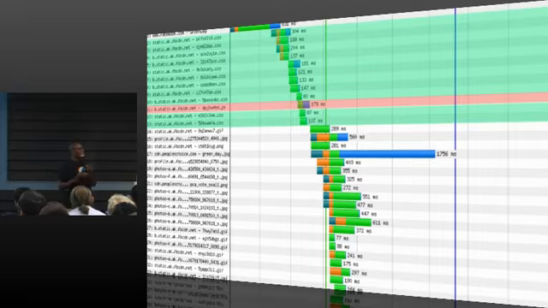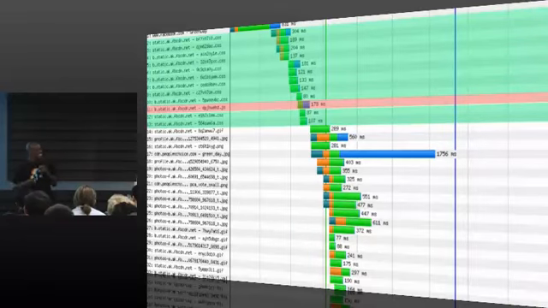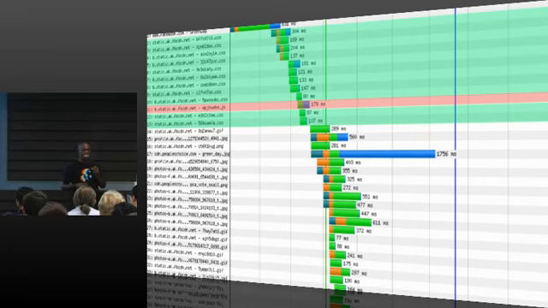But how do we make sure we don't get back to where we were, right? We made it very easy to write JavaScript before. Everybody in the company, it was expected that every engineer knows how to write JavaScript. And while Primer started small, you saw just about all of the code in that file.